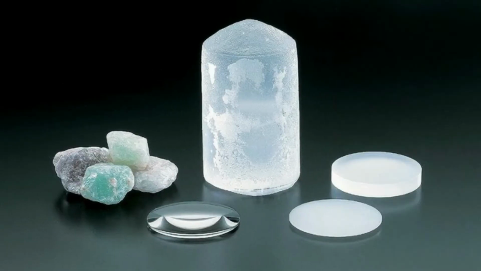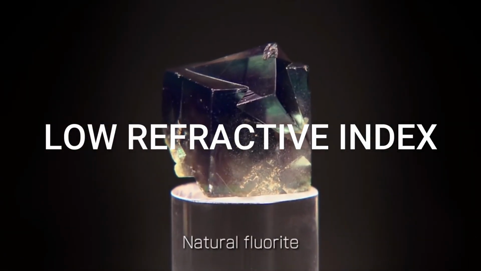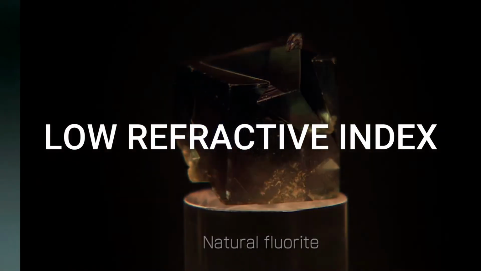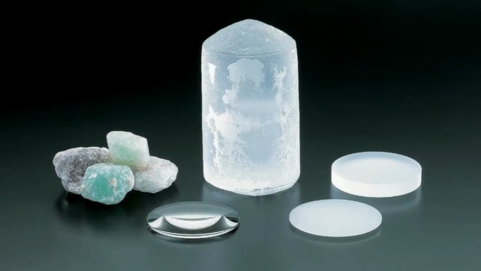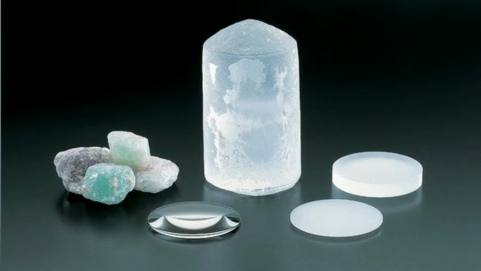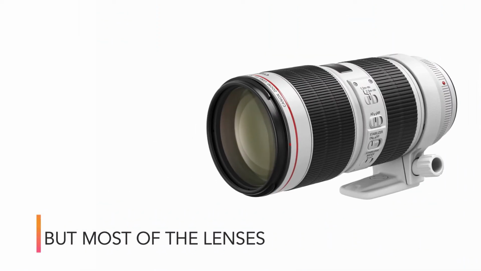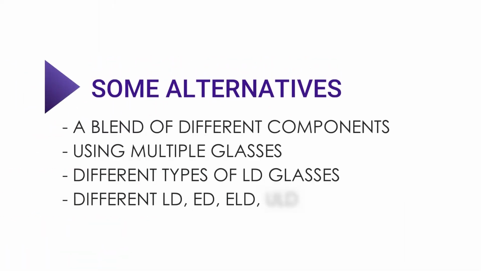The fluorite lens is the most efficient and expensive among all of them. However, natural fluorite is limited in nature, so different companies created their own artificial or synthetic fluorite compositions to make these lenses easily available and affordable. Except for fluorite, there are other types of glass elements that are way more efficient than ordinary glass elements.